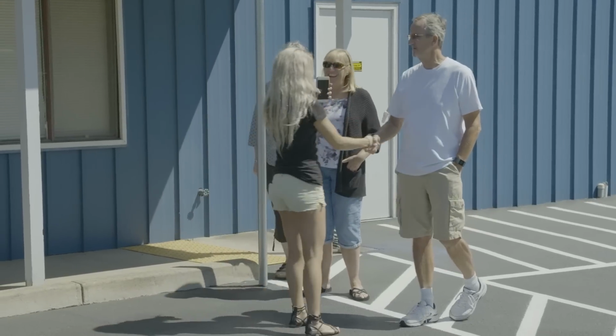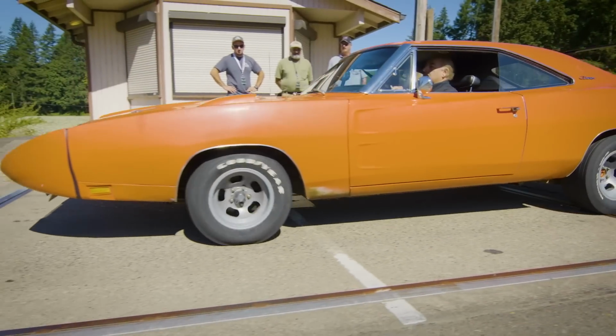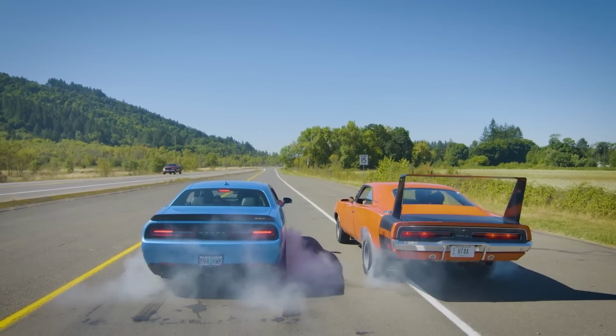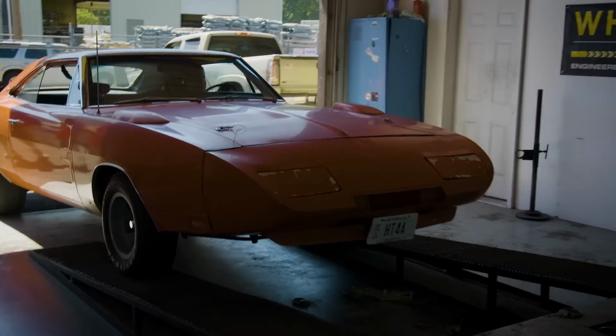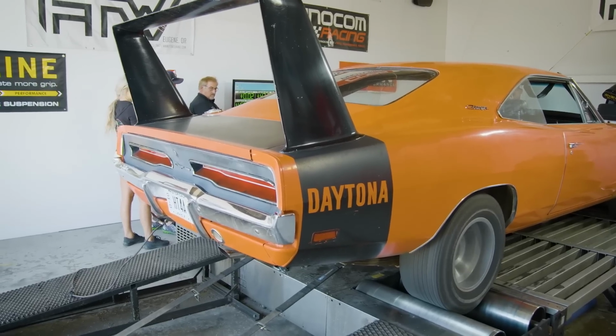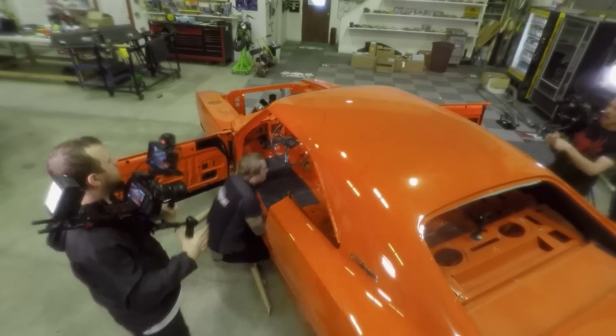And I think it's really cool that he saw this car in the episodes back when he just watched the show. When they took this car to the weigh station with the Hellcat and kind of just did that shootout against these cars, you know, I was watching this episode with my father-in-law, who's now passed. So just being able to work on this car, seeing it on TV, just sitting on the couch, and then now being here working on the car, it's just so cool.